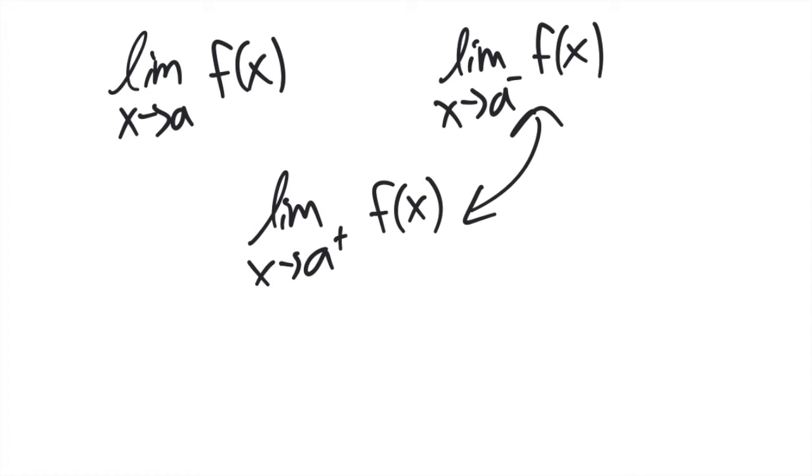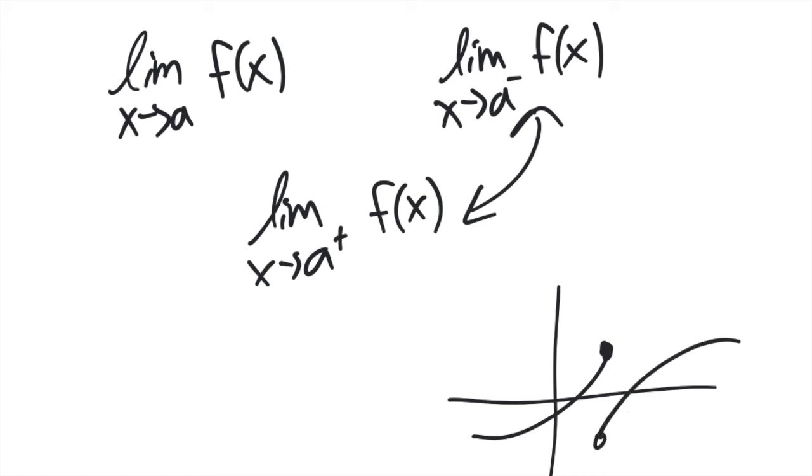Okay, so do we get something different if you look at x going to a from the left versus x going to a from the right? And by the way, it does matter what a is. Okay, if you look at the last example and we have something like this, and it was when x was 2, if I asked you about the limit as x goes to -1 over here, there's no issues there with the piecewise function. From the left and from the right are actually both going to exactly the same point.